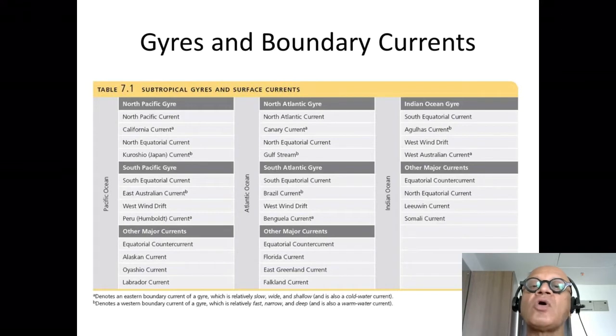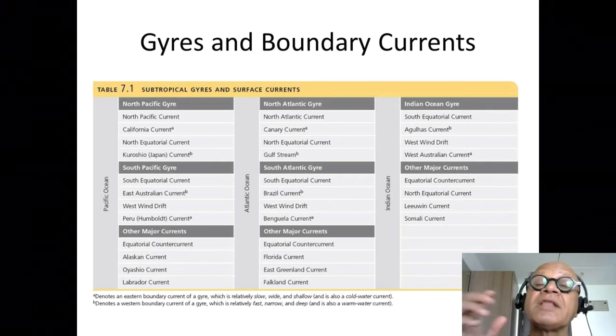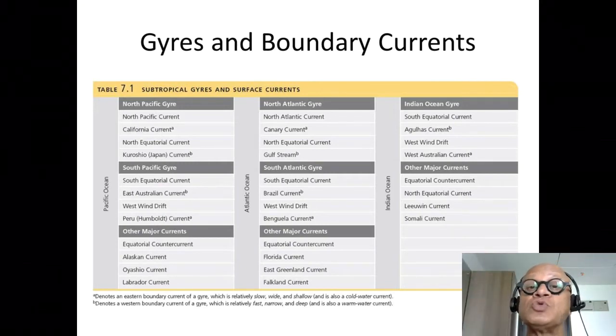Kuroshio is called a black current because these western boundary currents, they are not very productive. Japanese love their fish. If there is no fish, they're going to call it useless current, but it actually brings a lot of good weather, warm weather and rain to Japan. So western boundary current called Kuroshio.